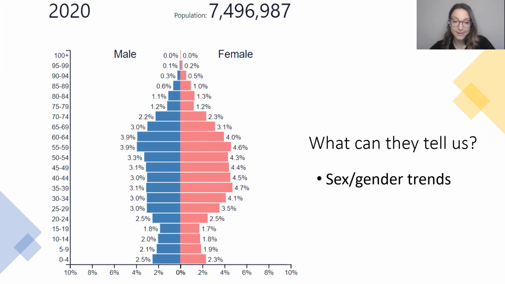So due to this skew, what's sort of interesting is that demographers think that 1 in 5 women in Hong Kong will end up single because there's this sort of shortage of men. So it's maybe a bit of a concern for women who live in Hong Kong and who might find themselves in a bit of a pickle looking for another mate, especially if they are in a heterosexual couple. So that's something that we can learn from population pyramids.